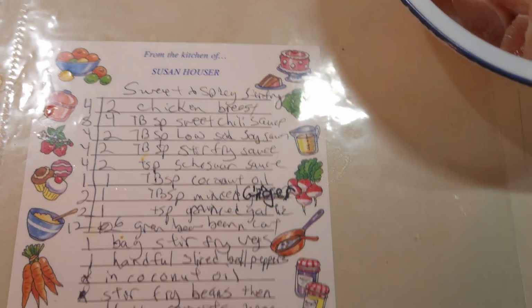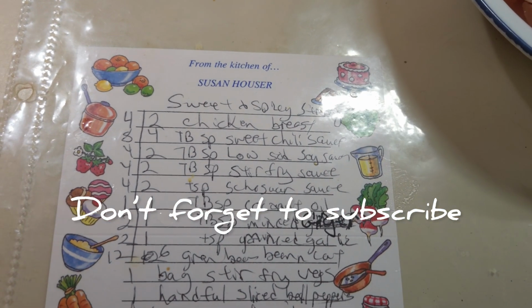So ponytail is already up. Let's get to cooking. We're going to be making some sweet and spicy chicken stir fry.